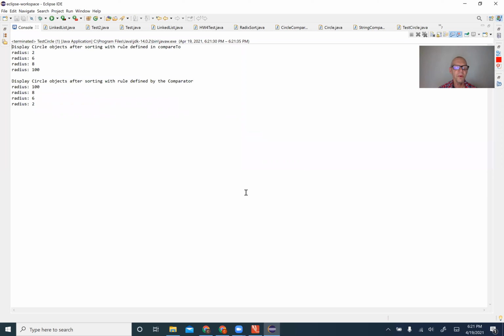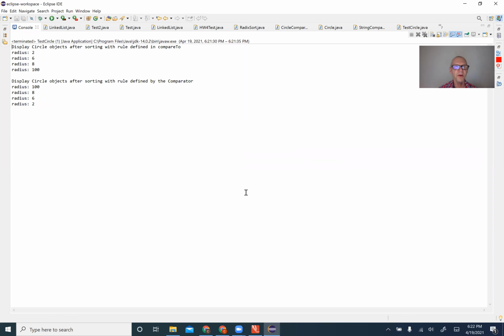The first time we're printing in ascending order by radius, because the first sorting rule, compareTo, orders by the larger the radius, the larger the circle object. You can see the sort method sorts in ascending order, so it's 2, 6, 8, 100.